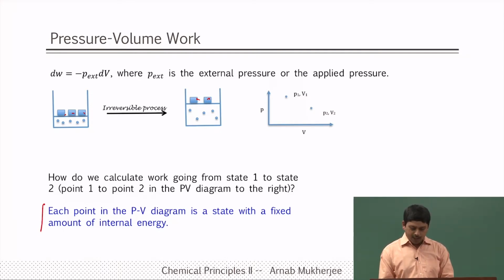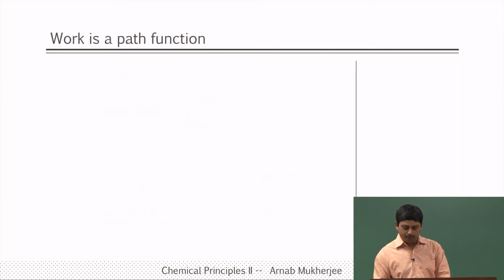Each point in the PV diagram is a state, right. The state is defined by these 2 points. For a one component system, 1 molar, if we specify 2 variables, that is enough to specify the system, which means that if we know P and V, we know the T automatically for n equal to 1 molar. So we will specify the system with 2 values, P and V, and we will get the internal energy for that. However, work done will strictly depend on how we do that.